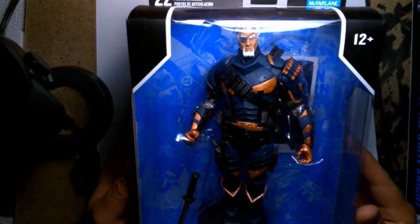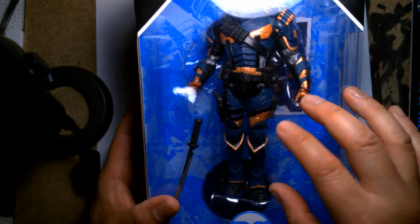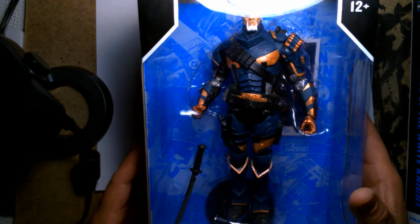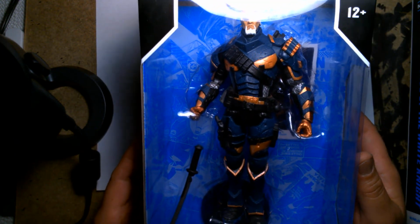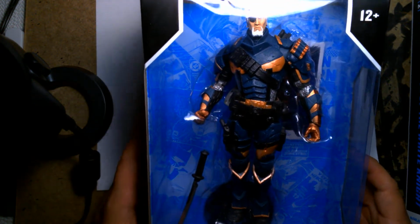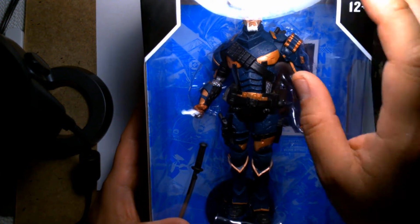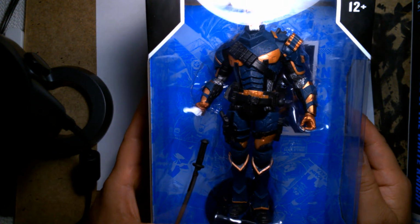So for them to always just do the head swaps and sell us the exact same figures, that's something they've done in the past. They're going to do it in the future, and I don't have a problem with it. I don't have a problem with it all that much. It kind of bothers me just a little bit, because there's a part of me that always thinks, why couldn't you just give us the extra head to begin with? Like, Mattel gives us the extra heads in some of their WWE figures.